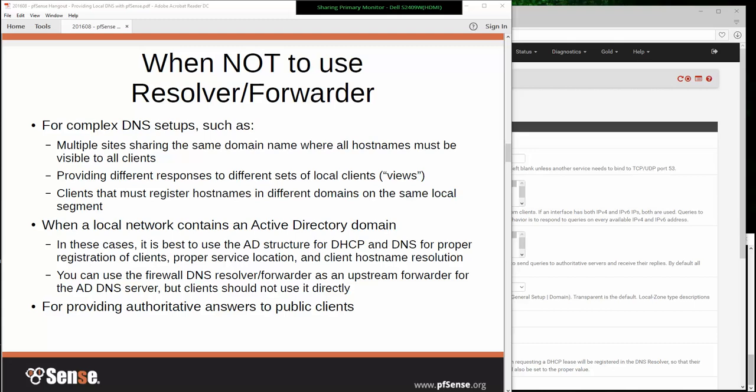And if it is open to the public, it's going to end up allowing recursion in most cases, which is going to let you get exploited as a denial of service vector for like a reflected DDoS type thing. So that's not great. So if you need authoritative answers for public clients, you need to have a separate dedicated DNS server or something running something like BIND off the firewall, ideally.